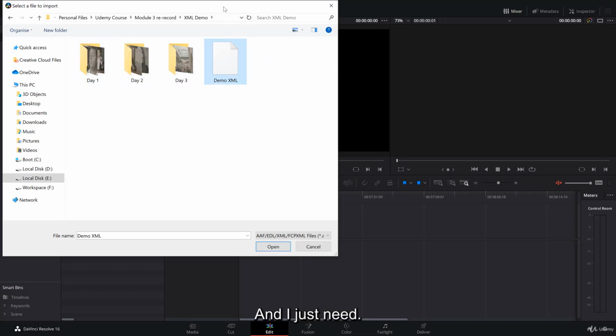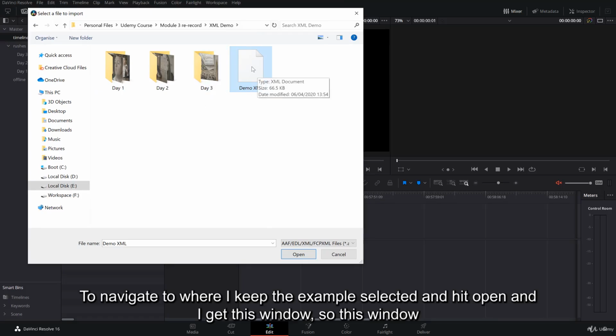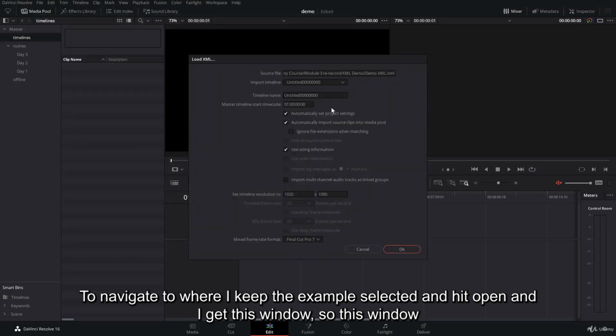And I just need to navigate to where I keep the XML, select it, and hit Open. And I get this window.